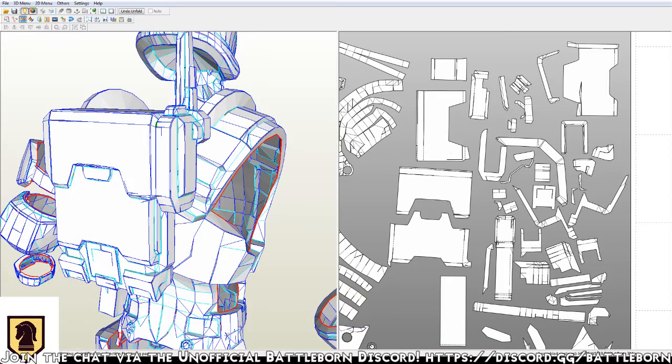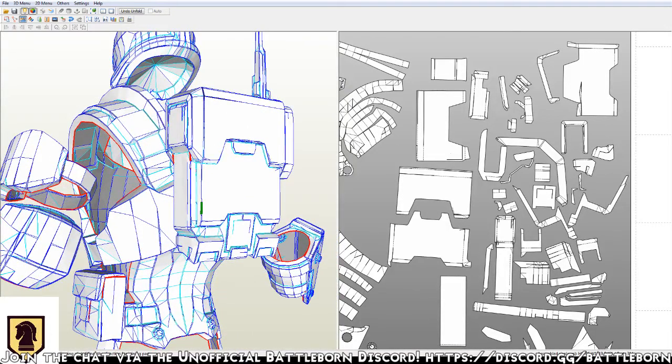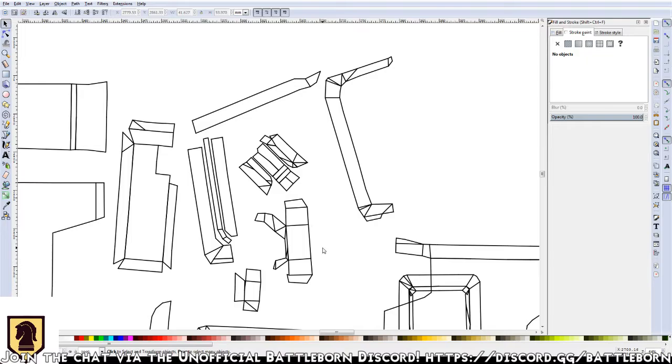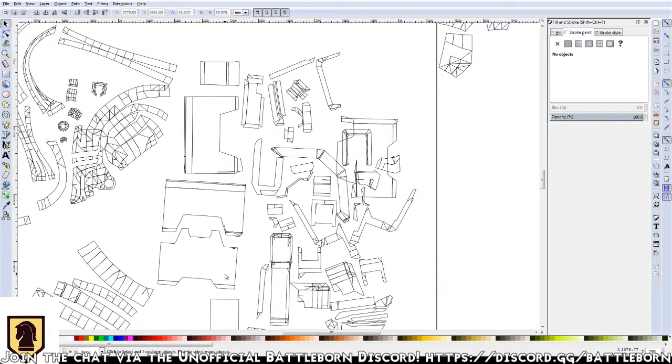Because that actually has like a little lip there. This one is literally just here. All right. Now we have to do the thing. So this piece here.